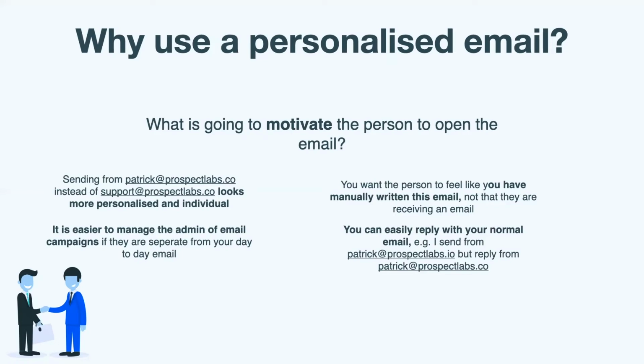If you create a new domain, create a new email address and make it a personalized one. Don't create a sales@ email and send from that. Create it from a name so that the person opening it feels like it's coming from a real person. If you create a sales@ or support@ email, it just doesn't quite work. So I always send from things like patrick@prospectlabs.io or patrick@prospectlabs.co, that sort of thing.